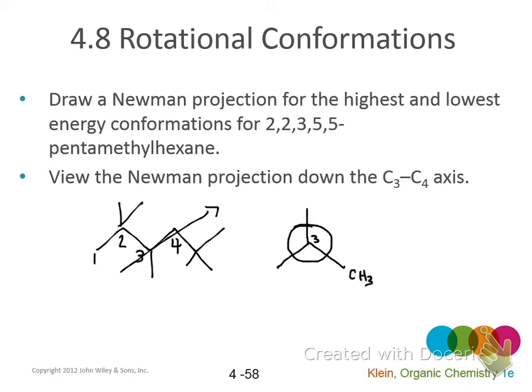Since there's no indication of whether or not there's a bond or a wedge there, you can put them in any order. That's why you can end up with a couple of different answers, okay? So I could have a CH3, I could have an H. What's the other thing going to be? What is this? It's an ethyl with 2 methyl groups on it, right? Does that sound familiar? Dimethyl ethyl. It's a T-butyl group.